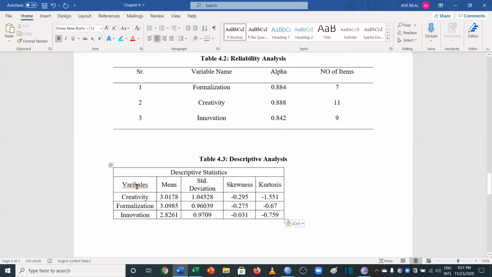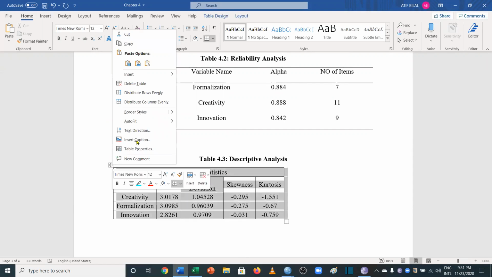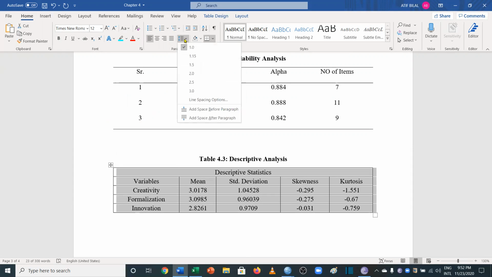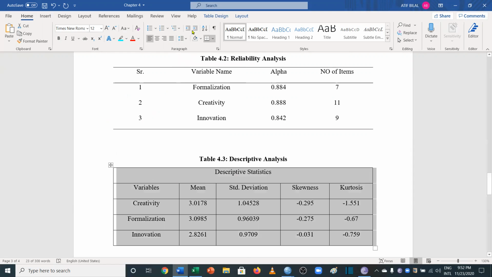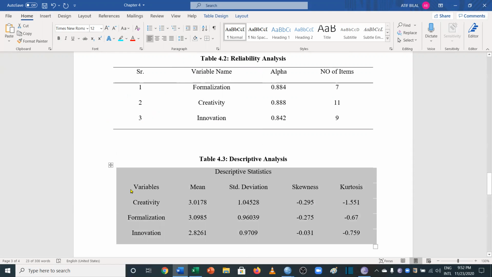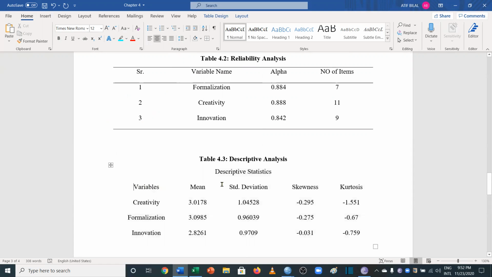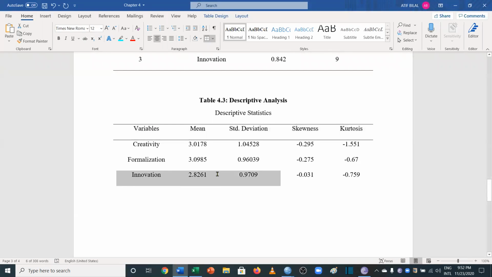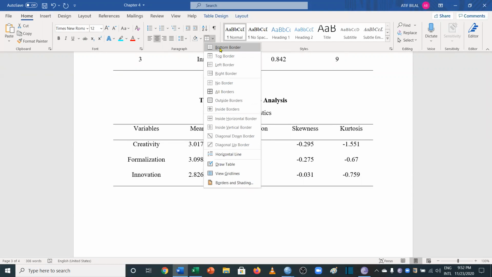Here, variables, and just click here, auto fit to window, give it a 2-line spacing, and then what we need to do is no border, and then we are going to give border to the lower and the top border, and for the last line we will be giving the bottom.